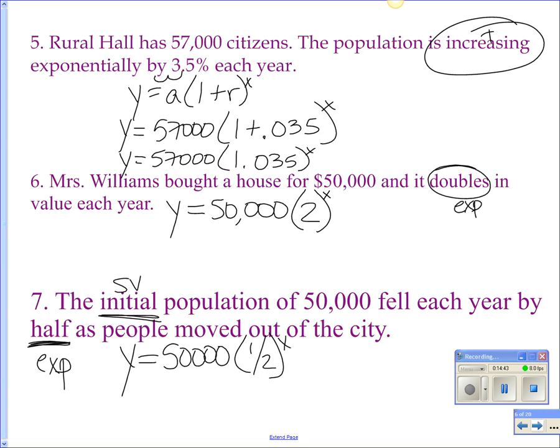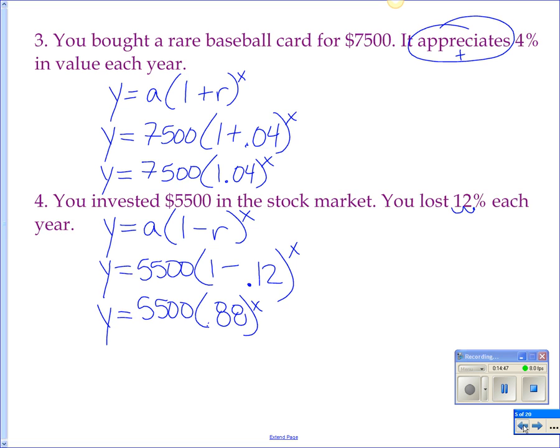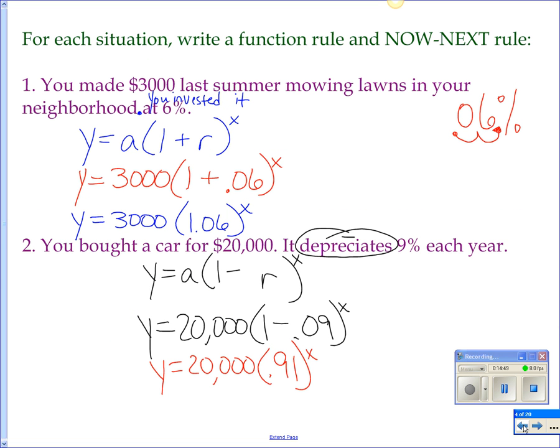Okay. Let's go back real quick to number 1, now that you've kind of got the hang of it. And we're also going to write a now next rule. So it's next equals now. This is what it always starts with. That's just what they started as. Next equals now. So write this down, please. On number 1. Next equals now.